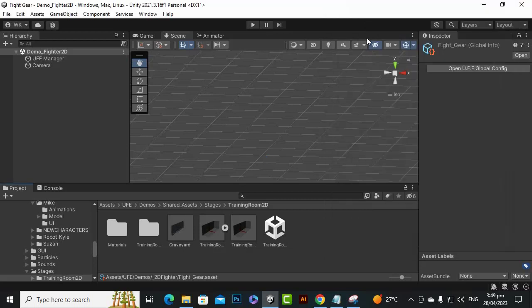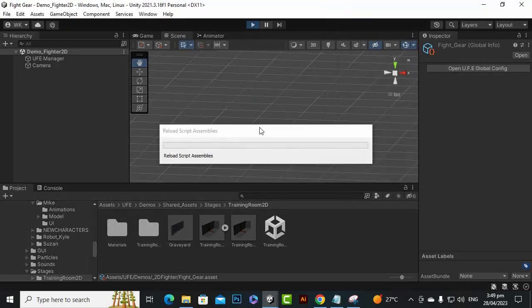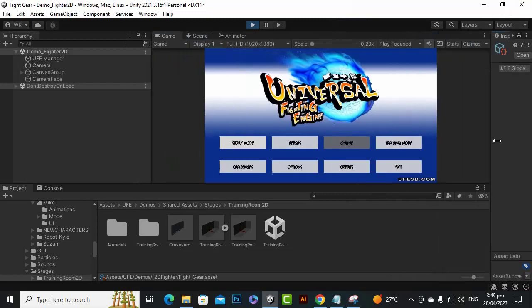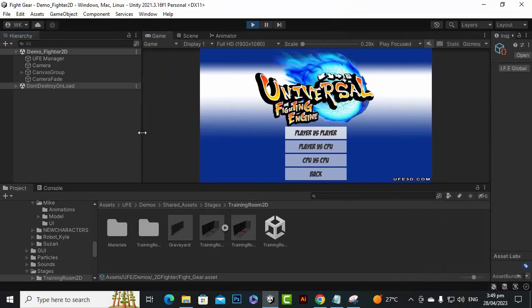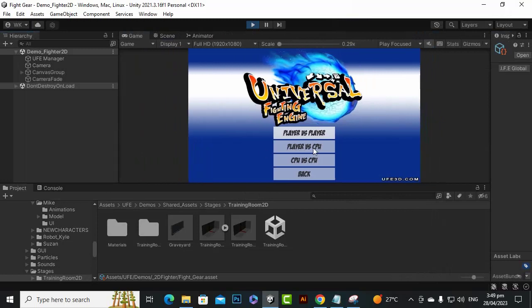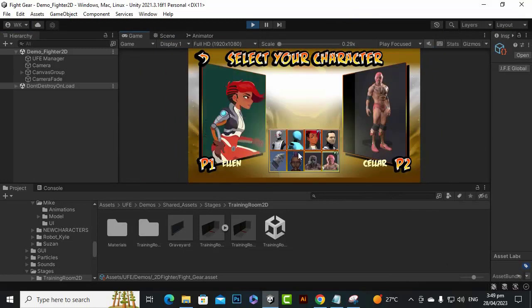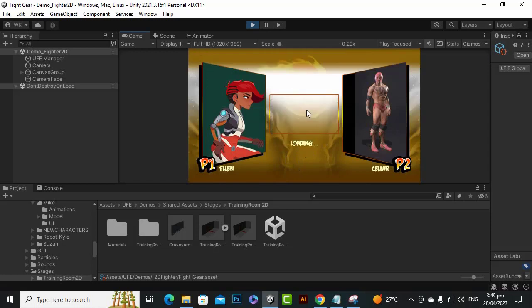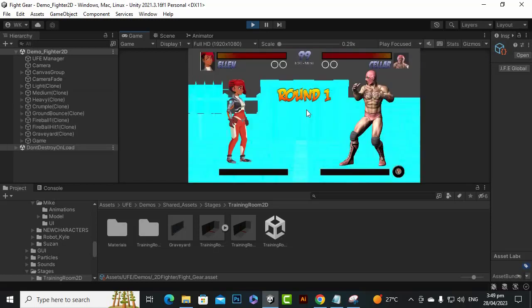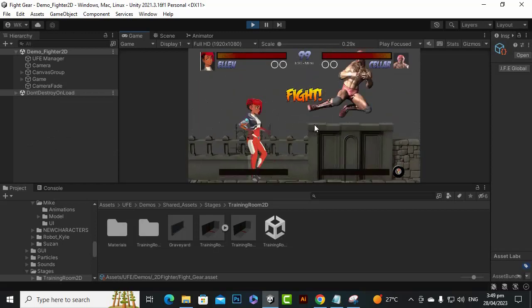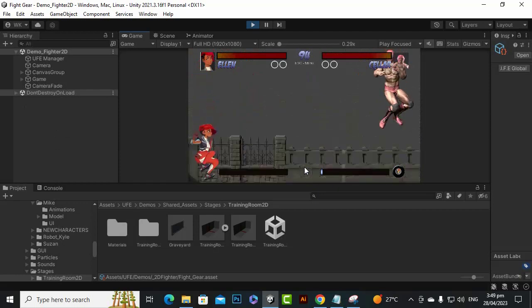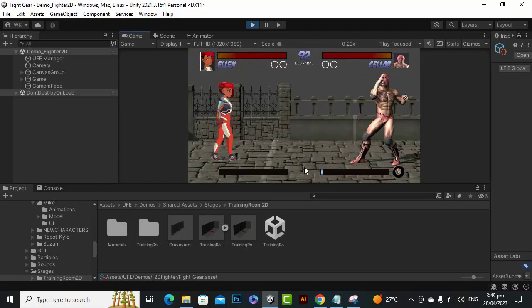Save everything and let's play the game, and hopefully you will see that we have our new level, new stage over there. So let's choose player versus CPU maybe, and then we have the training room and the graveyard, you can see, and if you click on the graveyard, then we have a nice graveyard prefab, and you can see that we can play the game and everything is working nicely.